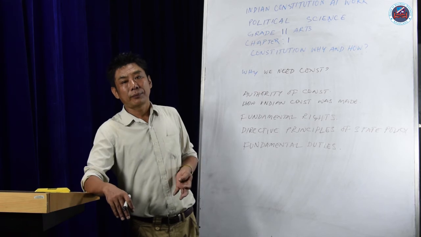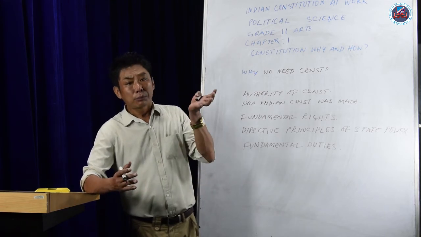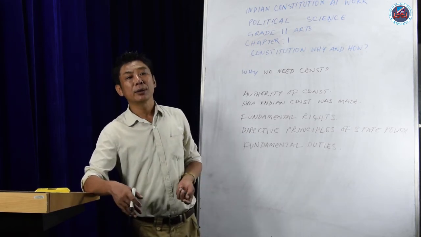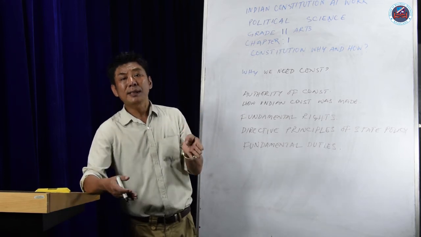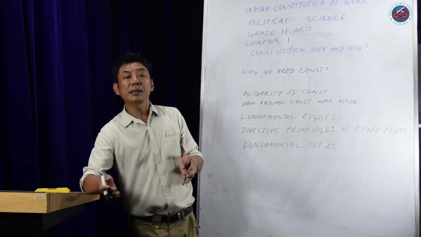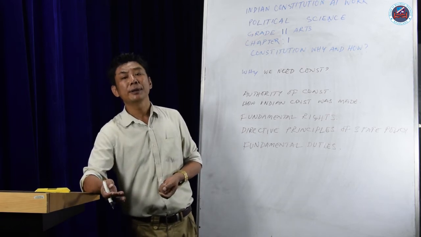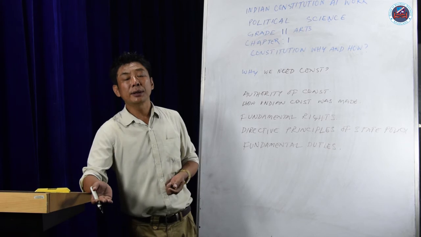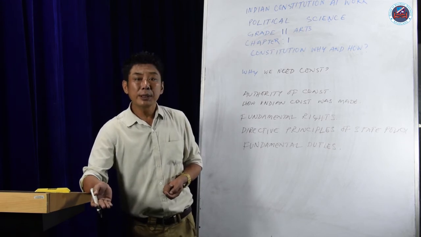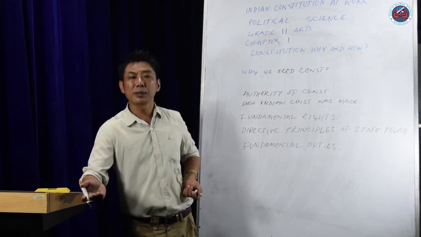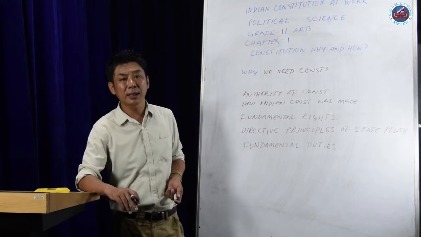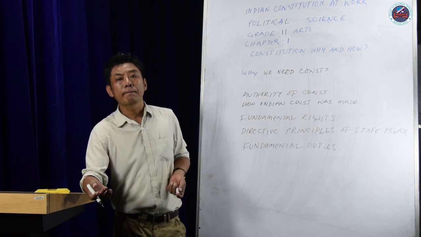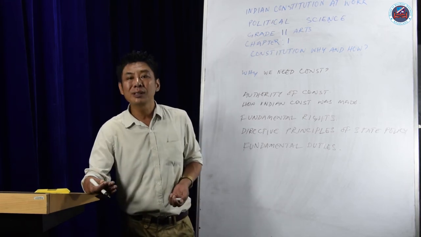If the constitution provides more authority to a specific organ of the government, or if the constitution is biased in the specification of powers of the government, then there is a possibility of a particular organ changing the constitution. So in such cases, as we have learned about our neighboring country, Pakistan, how many times has the country experienced military coup? How many times has the country experienced change in the constitution?